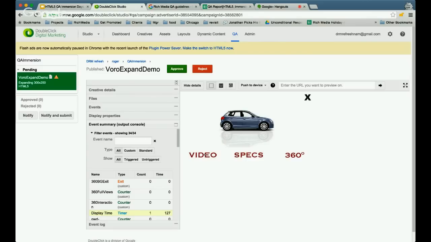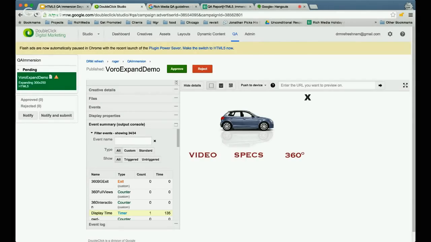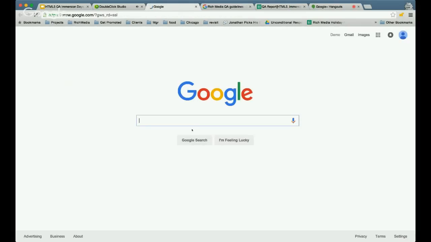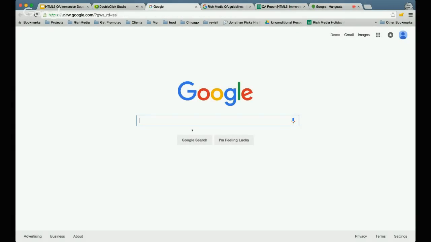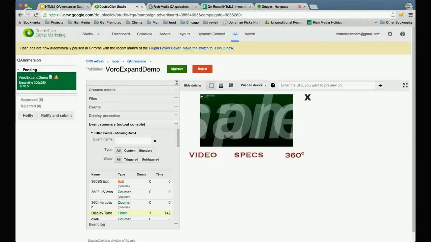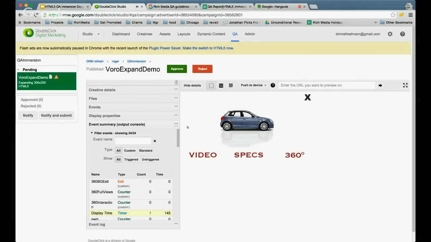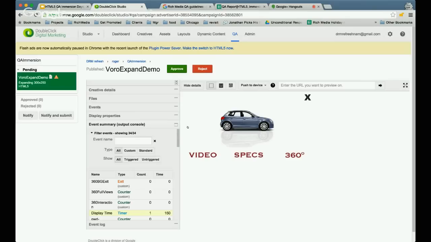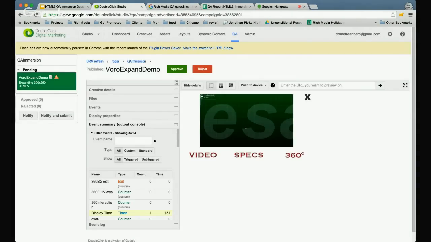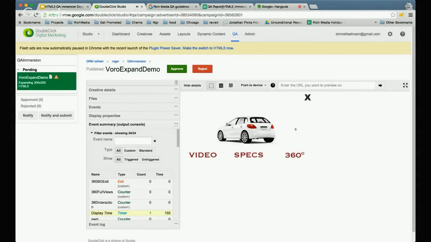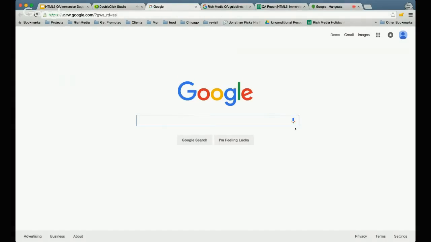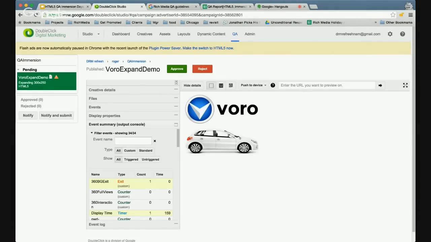All right, so now that I've checked the close buttons, I'm going to check all of the exits. Let's start off with the video page. If I click on the background, it does exit, but I notice another bug where the audio is not stopping and the video is not collapsing. So I'm going to note that. From the specs page, I can exit. That opens up fine, and it does collapse the ad appropriately. That's good. Now I'll jump to the 360 page. Also collapses the ad, and no audio playing, so nothing to stop there.